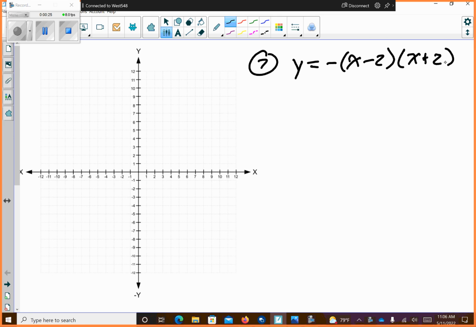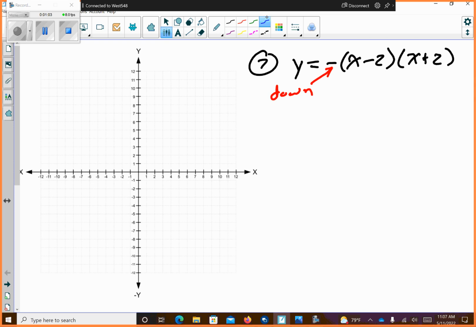Okay, before we start it, just by looking at it, can you tell me what direction it's going to open? It's going to open down. Agree? Because of that negative right there, it means we're going to open down. So friends, if this was a question on the final exam, and you're looking for which graph it works, what maybe should be your very first thing to do? Yeah, if you have one of them that's opening up, cross it off, because you know that's not the answer.